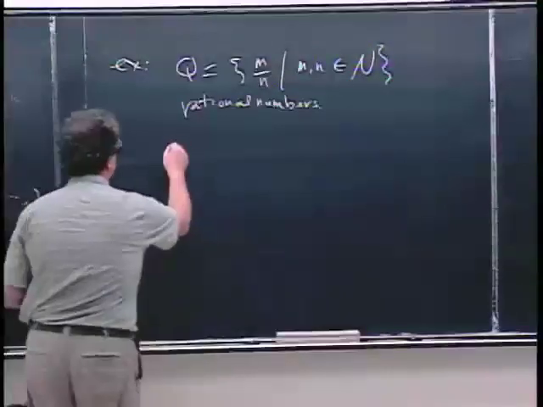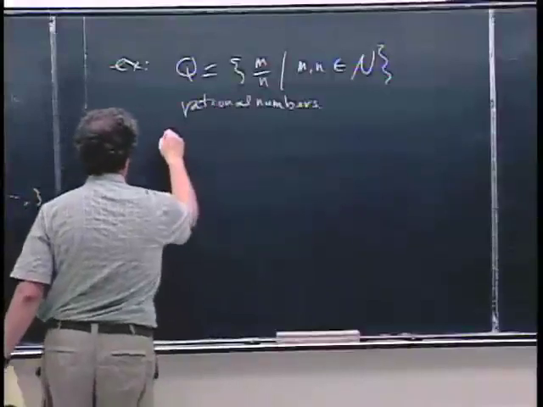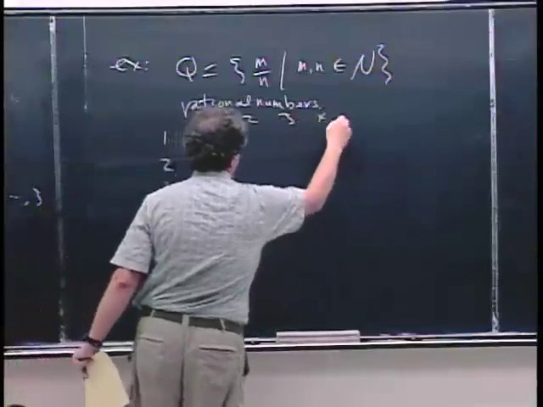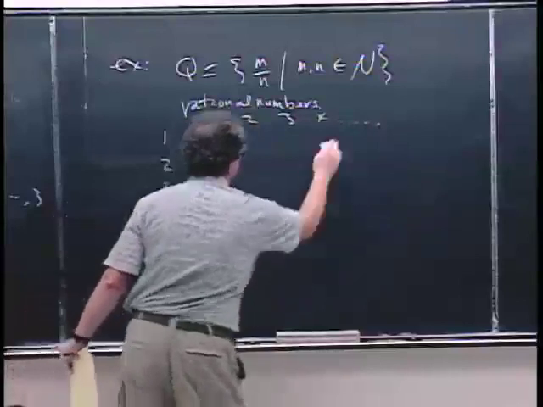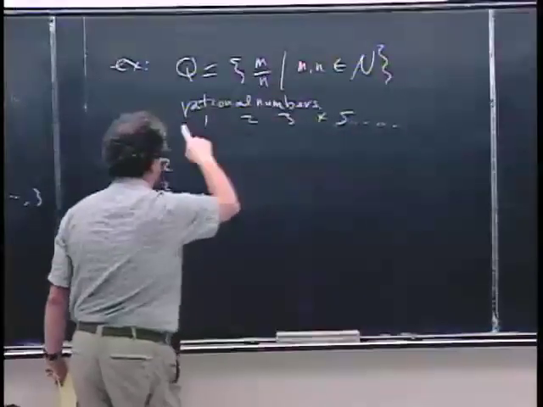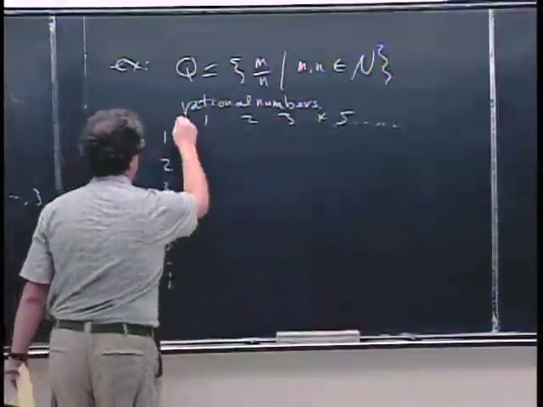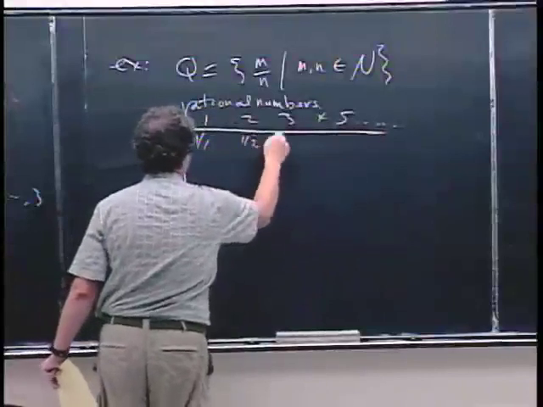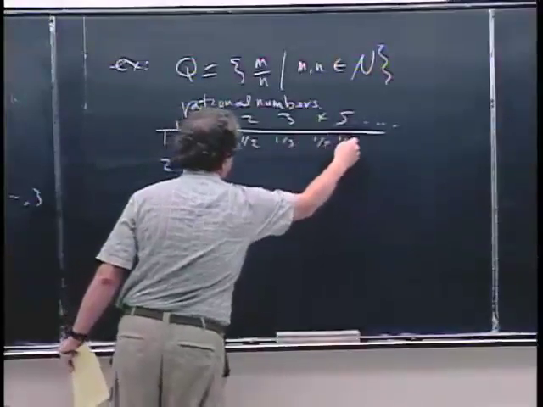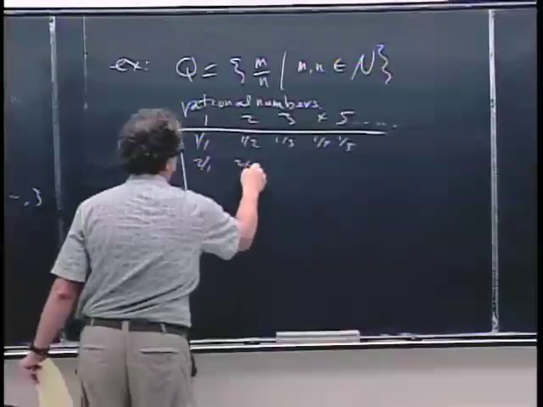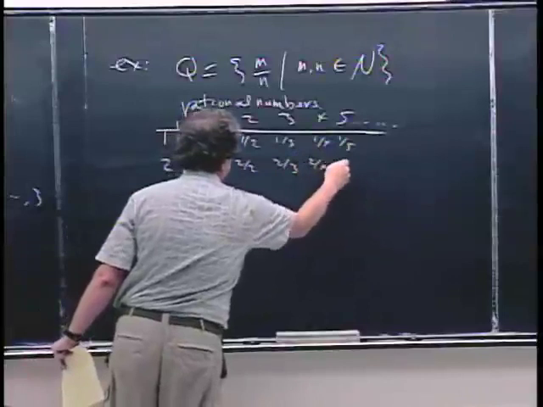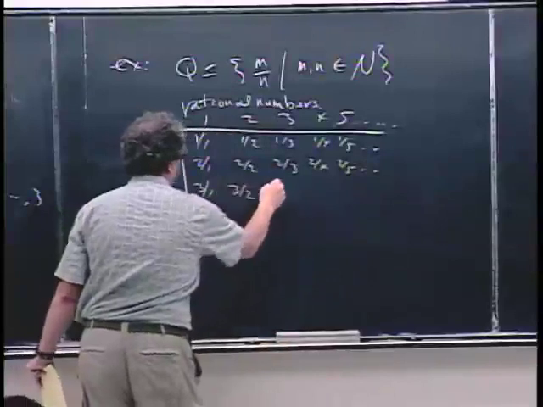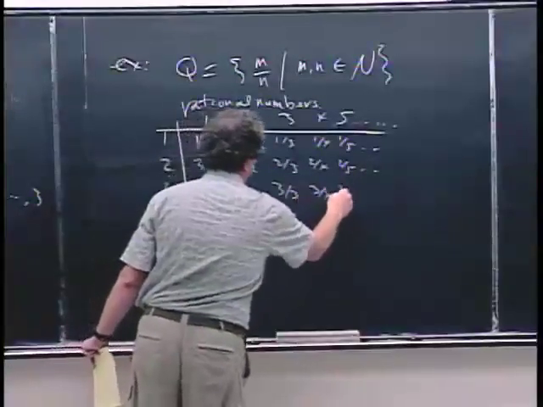All right. Yeah, so let's try something. First of all, we'll just look at what the rationals are. We have 1, 2, 3, 4, 5. I'm building a table here. These are the natural numbers, and they keep going forever. And then we'll look at the rationals. 1 over 1, 1 over 2, 1 over 3, 1 over 4, 1 over 5. And then this is 2 over 1, 2 over 2, 2 over 3, 2 over 4, 2 over 5, etc. Like that. It's 3 over 1, 3 over 2, 3 over 3, 3 over 4, 3 over 5.